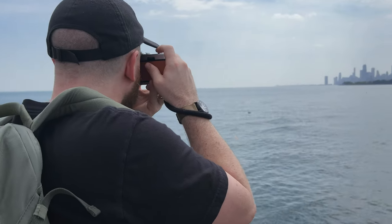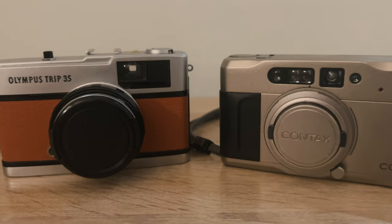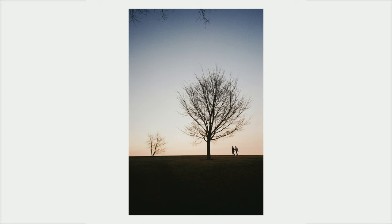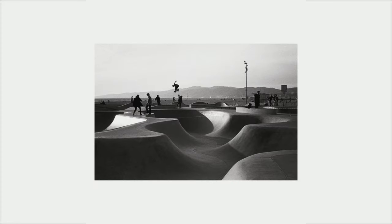I really love taking photos, but I try hard not to take it too seriously. I don't use fancy cameras or expensive lenses. I have a couple point and shoots, a Polaroid, and some toy cameras. I'm not the best in the world at it, but I do have a lot of fun doing it, and that's what's important to me.